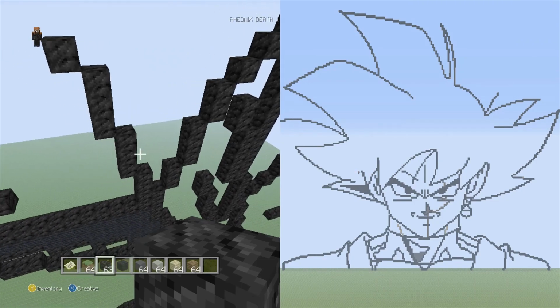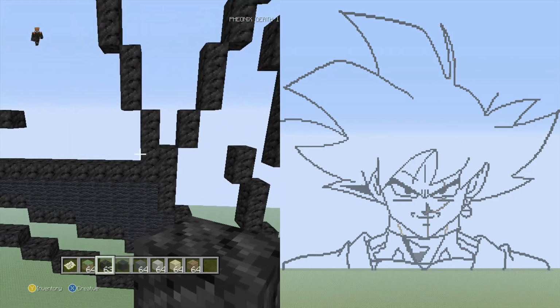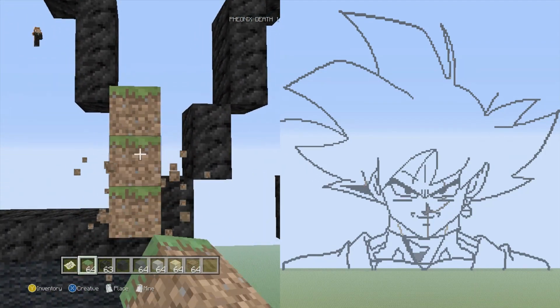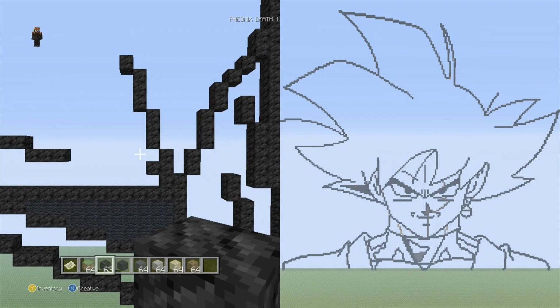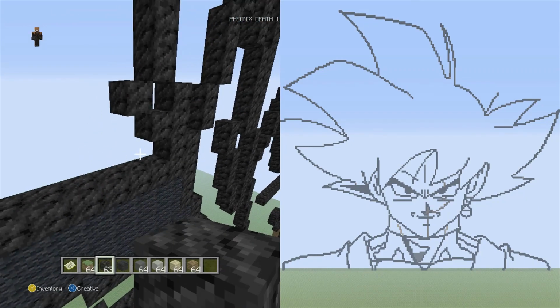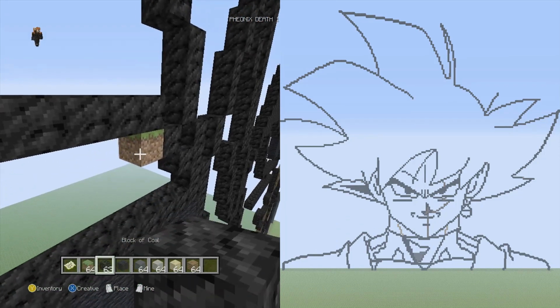And we actually have another section right here that we can do one of these little black cutoffs into. So what we're going to do is that first 3 vertical that we swapped into, this one right here, we're going to find the middle block in it and put a coal to the left. Pause if you need to make sure you can see where everything is. We're then going to go up and to left 1 single from there. Up and to the left 5 flat. 1, 2, 3, 4, 5.